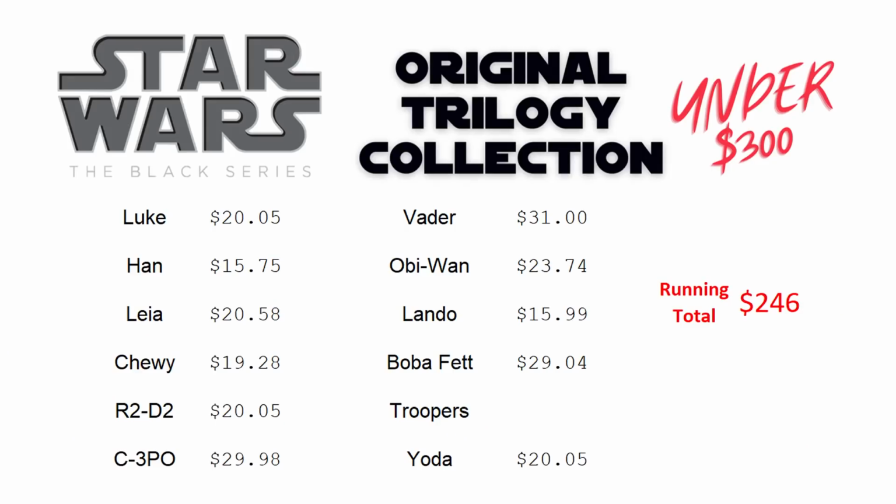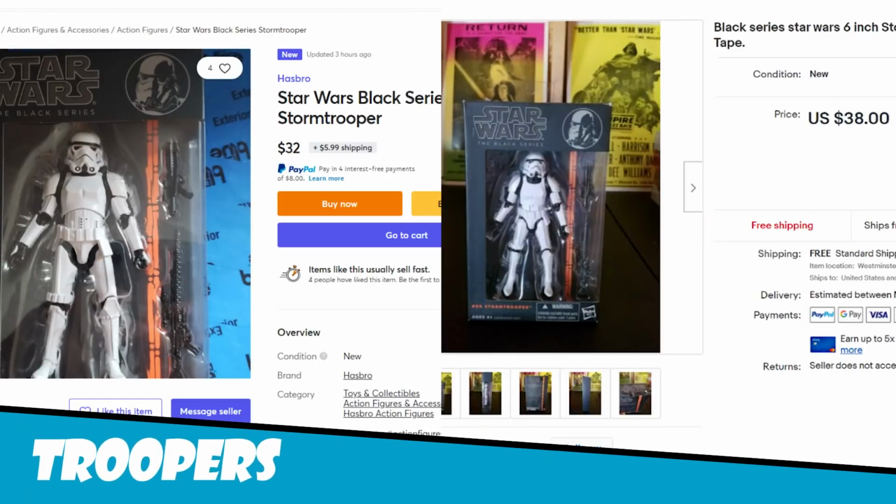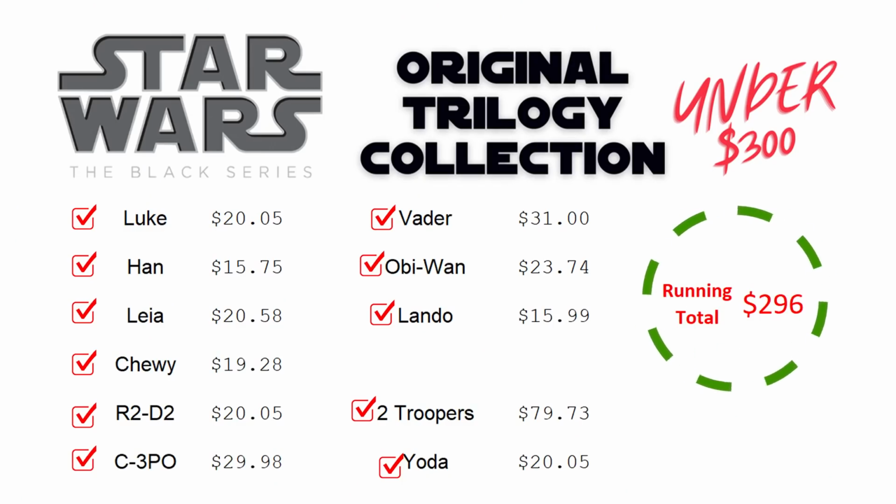So yeah, we're adding him to the collection, but admittedly, that limits us. I wanted to get 2 troopers, one for each side of Vader. I can't do that with Boba Fett. Just not happening, or else we go over $300. What I'm gonna do is bump Boba Fett completely out. Sorry, Boba Fett, you're out. But I did find these 2 Stormtroopers from different sellers on Mercari. Combined, it's almost $80. Ugh. So almost a third of our budget goes into Stormtroopers, but whatever. That's my winning number. Boom. There you go. Original Trilogy collection.